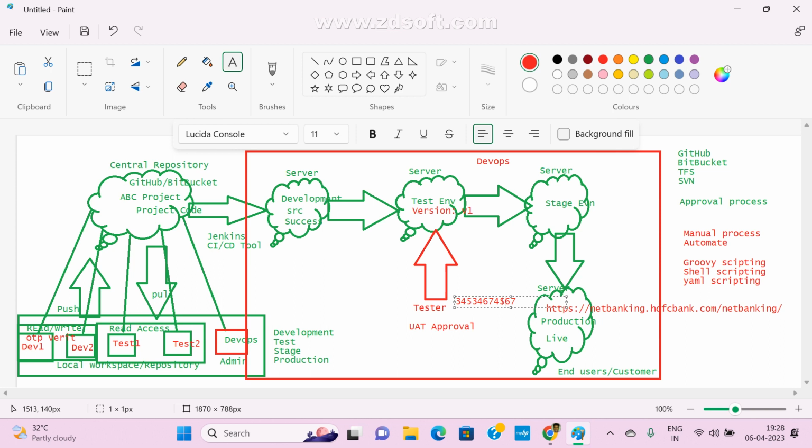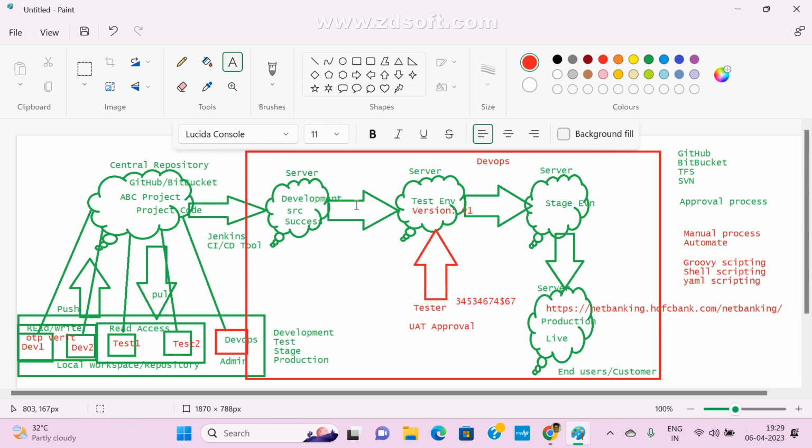Got it? Yes. So this is also one environment. Here also everything is working fine. This is the pre-production. Pre-production means before moving to the production environment, we have to test different scenarios in different environments. But all are environments only. The live end users access only this one environment. If you want to move any piece of code here, these are the steps, this is the flow we follow in real time.